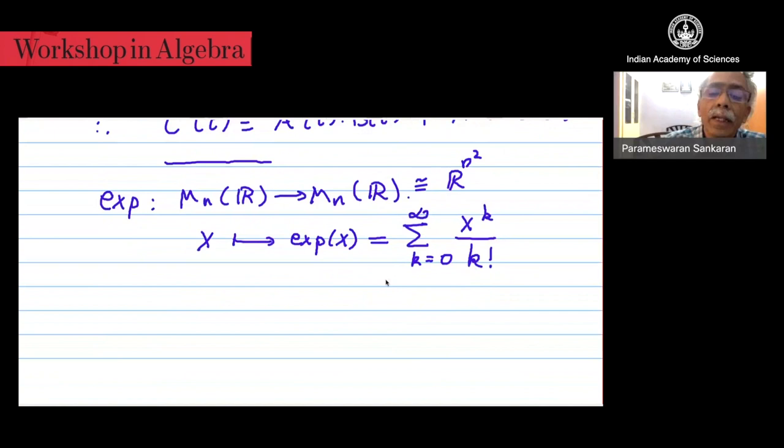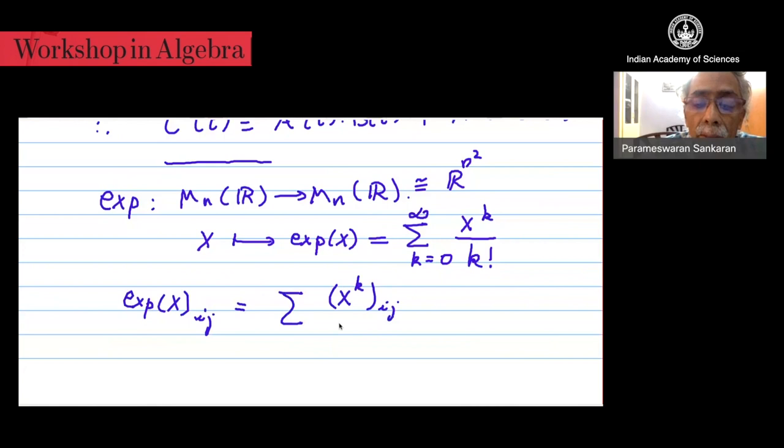And now, in order to do that, we will analyze what is the meaning of this. So the ijth entry, what is the ijth entry of this exponentiation of x? I will take the ijth entry of that. This is the summation over x to the power k. It's a complicated thing. Whatever it is, I look at the ijth entry, divide by k factorial, sum it from 0 to infinity. And now this is an infinite sum of real numbers. Okay, this is something we understand. Whatever be the answer, that's what you want to put as the ijth entry of this. That's the meaning of this.